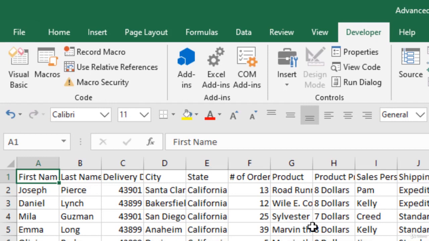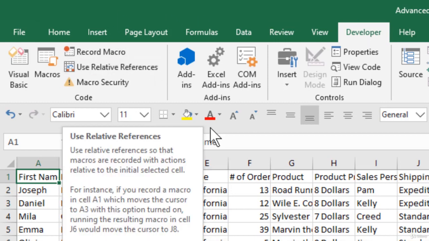If I was performing an interview, and I asked that question, if the person simply replied, I know how to record a macro, to me that wouldn't be good enough. I would want to look for the person that knew the difference between absolute and relative referencing. Because if you don't know what you're doing, you can really mess things up. There's a reason why the Developer tab is not here by default. I'll show you why later on, but for right now, let's talk about relative versus absolute referencing.